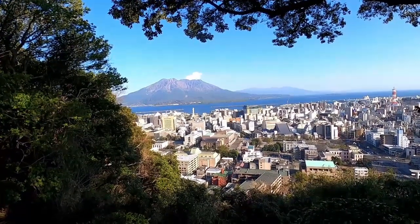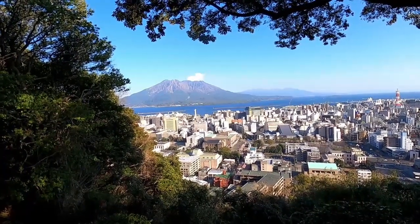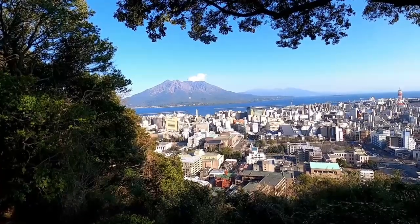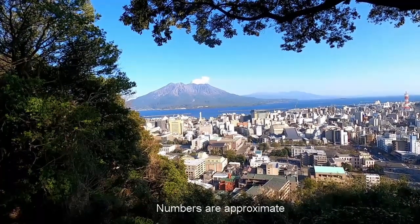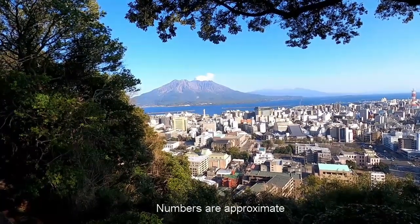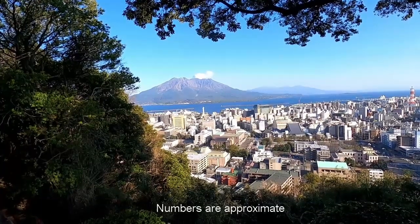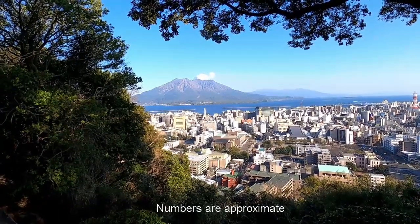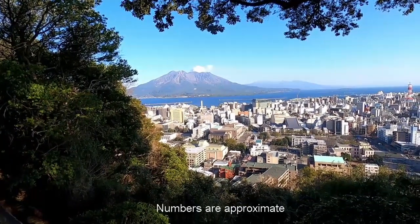The really big eruption was in 1914 that connected the island to the main peninsula, Osumi, by a land bridge, and buried the nearby valley under like 40 feet worth of solid rock. There was a Shinto shrine at the base of the valley that had a torii gate that was completely buried, and when the city excavated the area to put in a school, digging down 10-15 feet, the workers ran into the top of the gate and decided that they would just leave the top 6 or 8 inches of the gate exposed at the bottom of the excavation point as a reminder of the power of the eruption. The gate itself is about 10 feet tall, so there's another 10 feet of ash underneath that.